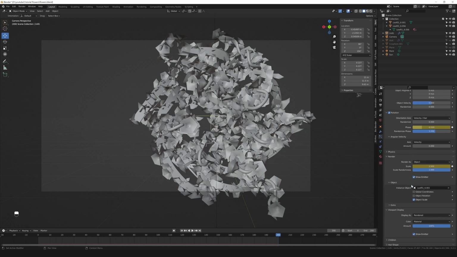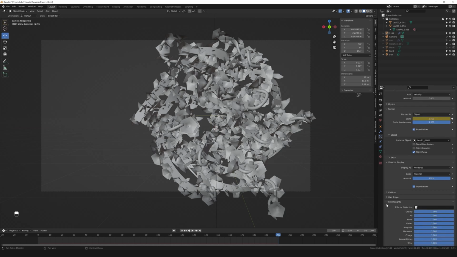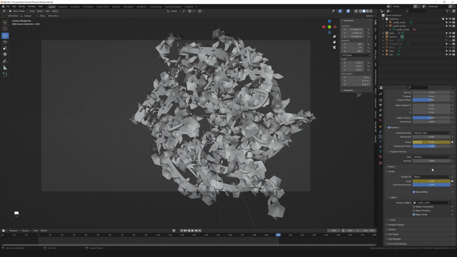Then the render settings, the scale, in my case, is 2.5. And I also set the maximum value for the randomness of the scale so that you have larger flowers and smaller flowers just randomly assigned to your object. Then all the other settings I kept as they are, so I can actually close those tabs. And that is basically it.